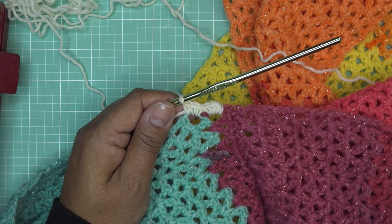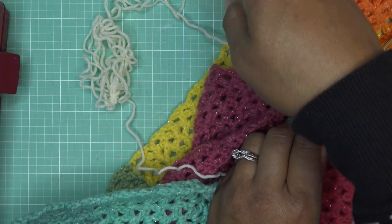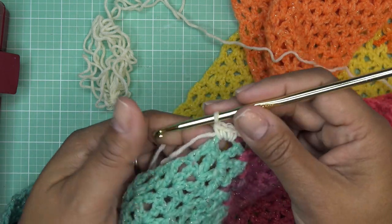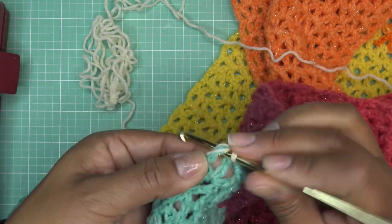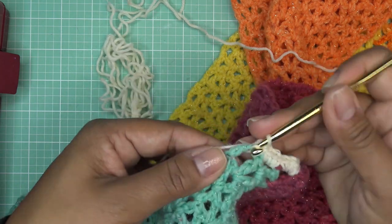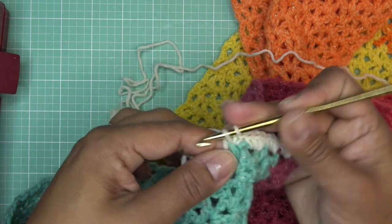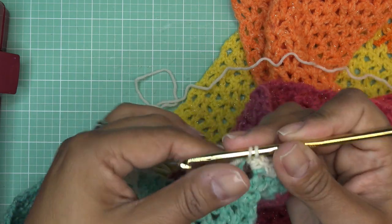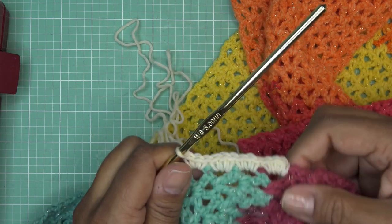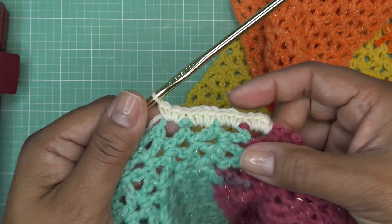If it was a straight line and you wanted the picot, the right side to be facing, you would have to start your foundation edge on the back side and then come back up the other way. But since this is a circle, when I come back around, I'm still going to be in the same area. But it's hard for me to show you this since I'm not going to actually do this one. So I'm probably going to have to cut this yarn and then show you what a picot looks like. But three, let's just do a couple more. One. Now, of course, I'm doing this and I'm like, maybe I should picot the whole thing. I just don't have time, and I want to get you guys this video so you can get going. I have to edit the video. I mean, it looks cute just like that with even that little 3, 3, 3 all around.